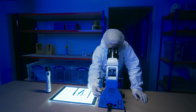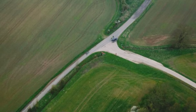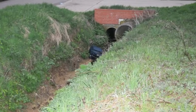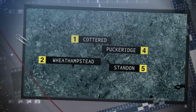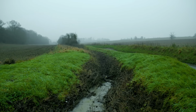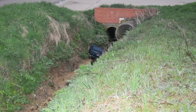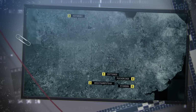As the detectives exhaust all the forensic angles, the killer they are hunting provides them a new lead. This is the fifth gruesome discovery in just 3 weeks. A local farmer alerted police to what's believed to be part of a male torso here at Gore Lane in Standon in East Hertfordshire. The call came in for the discovery of the torso over the Easter weekend. The torso had been found in a suitcase in Plashers Farm, not far from the A10. It's likely to be from the same man whose legs, arms and severed head were found at locations around Hertfordshire and Leicestershire in the past 3 weeks.